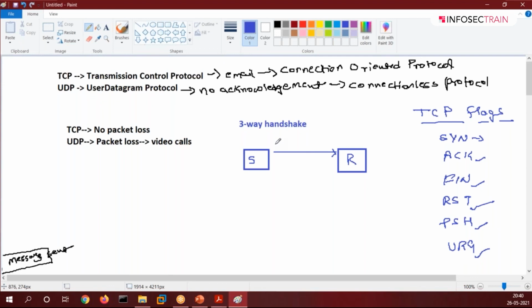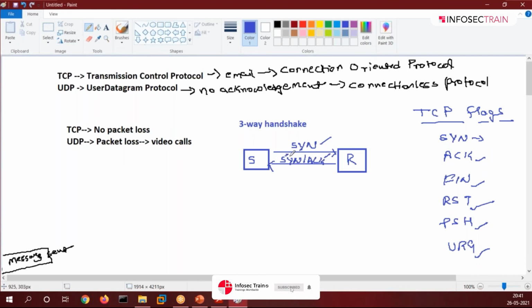So when we start a legal communication, the best flag to send is SYN. You can say it is a type of hello for your TCP communication. It will send a SYN flag, and your receiver will get that flag and reply with SYN ACK. So why is he sending SYN ACK? Your sender has sent a synchronization flag, right? So he is acknowledging that flag and also sending a synchronization flag for starting the communication.